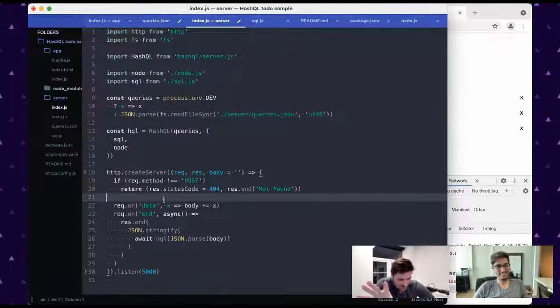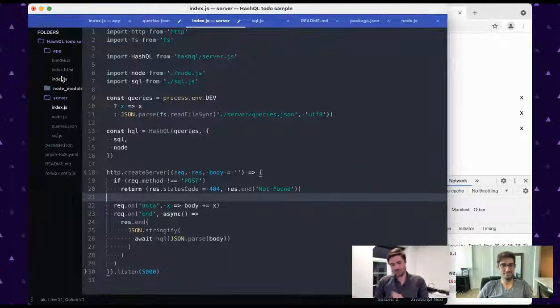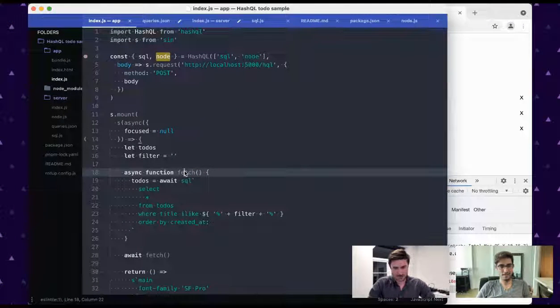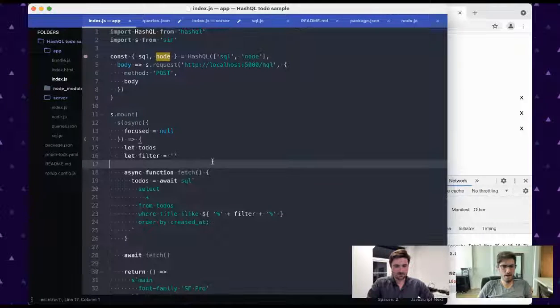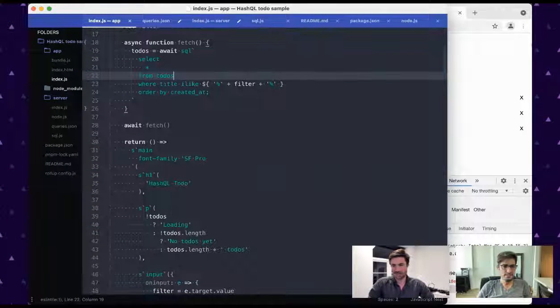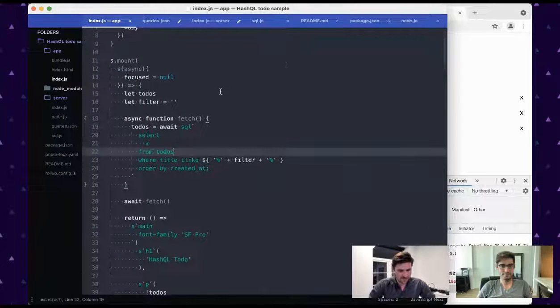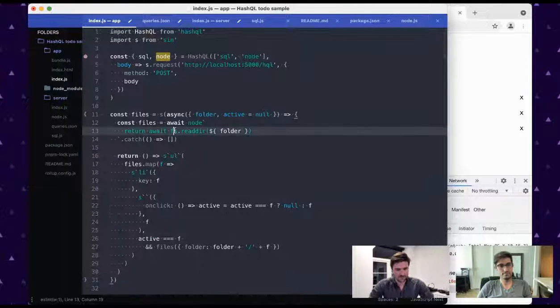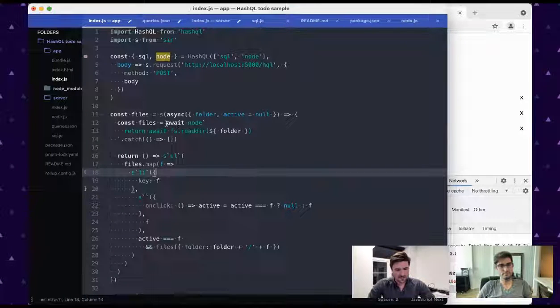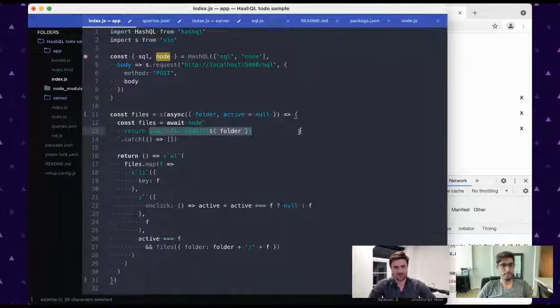Yeah, so real quickly, just to show that my use case was SQL. That's where I started out with, but you can do anything. You can scrap all your Lambda functions, and you can just run the node functions directly in the client code as well if you'd like. So for instance, I'm going to save us some time here. I made a small sample where, let's say we wanted to check out the files. So here we have a node function through HashQL that simply just reads the files in a folder.